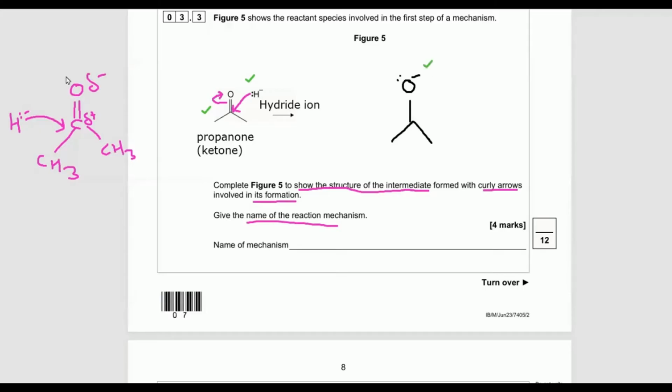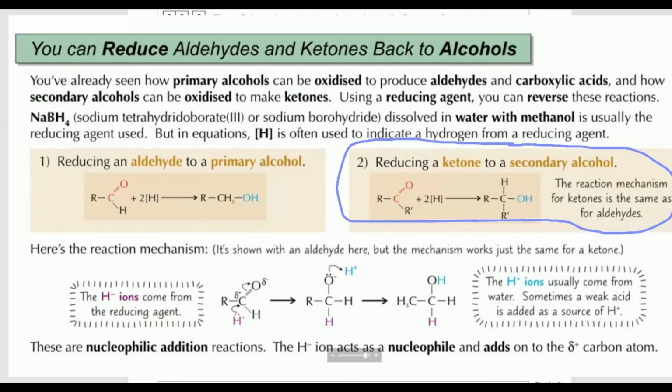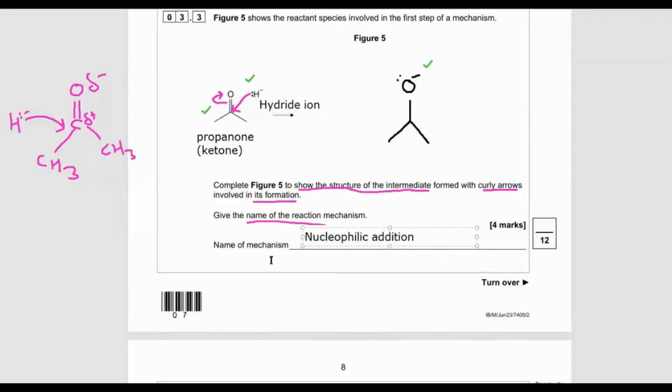Of course, what's going to happen later on, if you're wondering what is this reaction, this is reducing the ketone back to a secondary alcohol. And you've got a hydride ion, but you're going to have another hydrogen. You require 2 hydrogen ions to reduce this. You can have another hydrogen ion, a positive one, that will attach to that negative oxygen, forming an OH group. And so it's going to go from propanone to propan-2-ol, which is a secondary alcohol. And this is known as nucleophilic addition, this reaction.